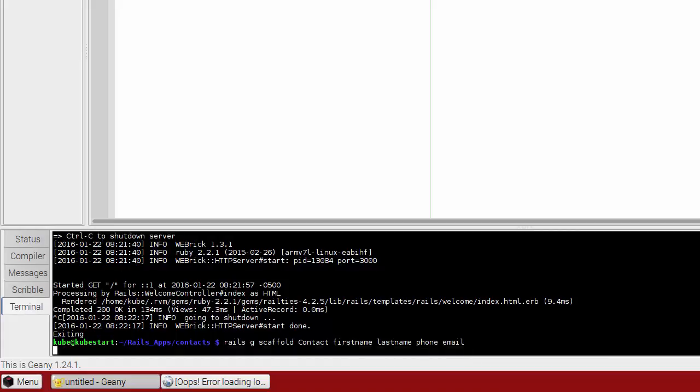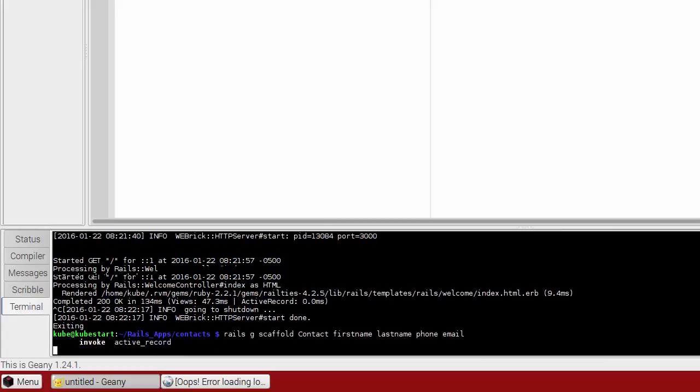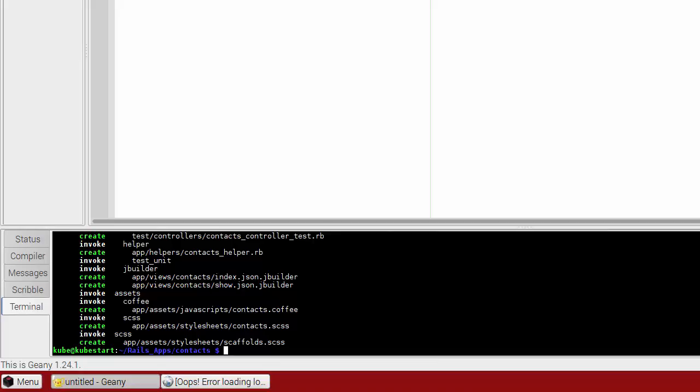We'll hit enter, and Rails is going to actually build a database table using SQLite. That's the default for a Rails application. So SQLite is going to go in and create a whole bunch of files. We can take a look at those in a little while to show you the directory structure that it created.